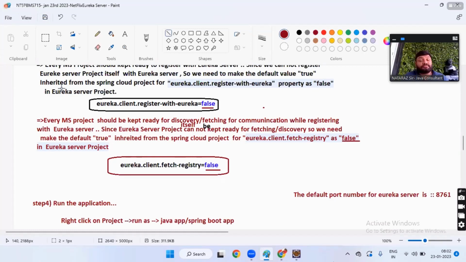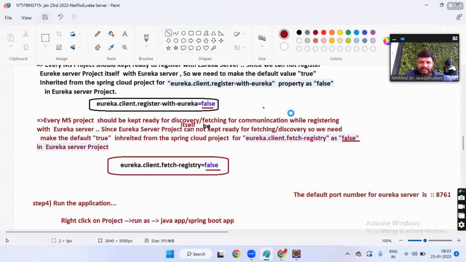We should fetch microservices from Eureka server. But there is no meaning of fetching the Eureka project from Eureka server. Is there any sense, guys? It is something like asking about Google in Google. Sometimes it happens, na boss. We stand in front of one person and ask, okay, who is that person? We inquire about that person. That person feels very embarrassing to answer, or not?